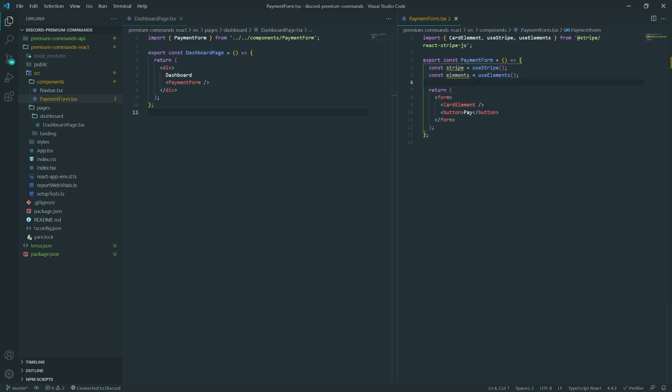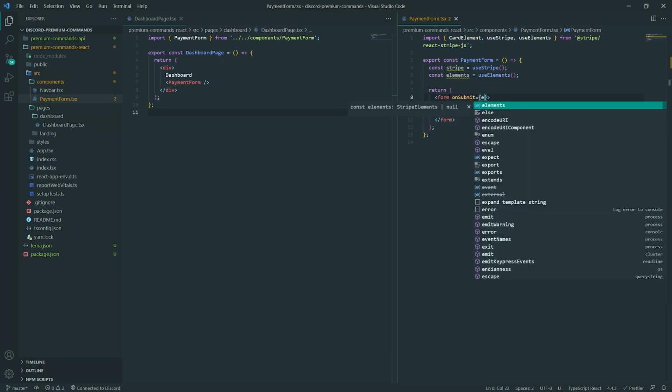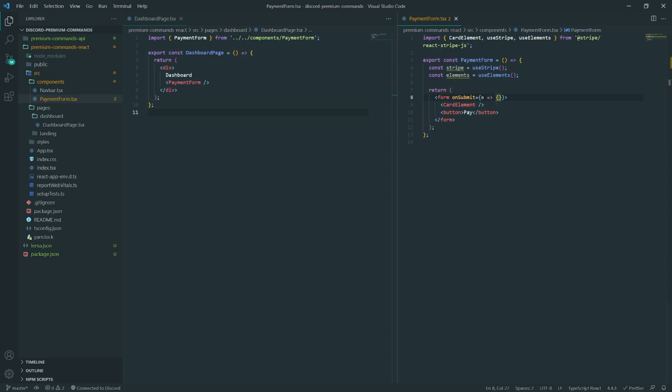So we'll create a function, call it onSubmit, and it's going to be a React event type. I completely forgot what it is. I don't really remember all the events, but a nice thing I like to do is an inline function, hover over it, so I can see what the type is.